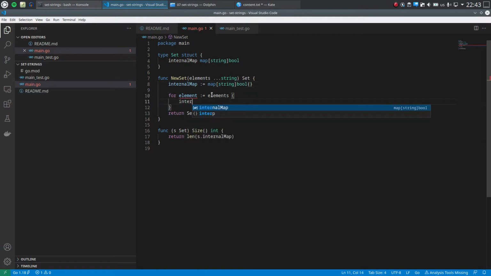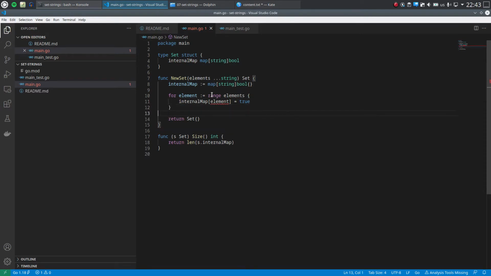And then internal map key is element, our string. And as I said, of course, we need to use the range keyword. We just assign true because we don't really care about the value. We care about the key in the map.